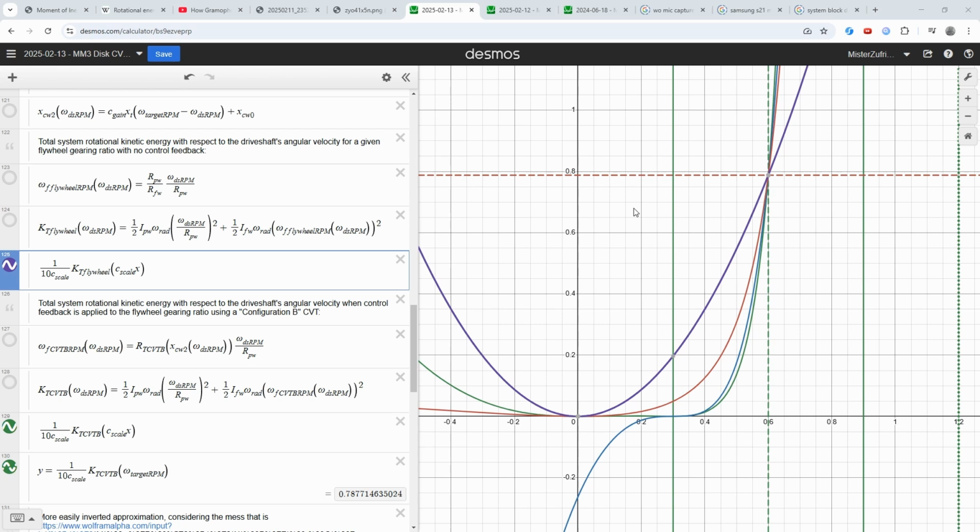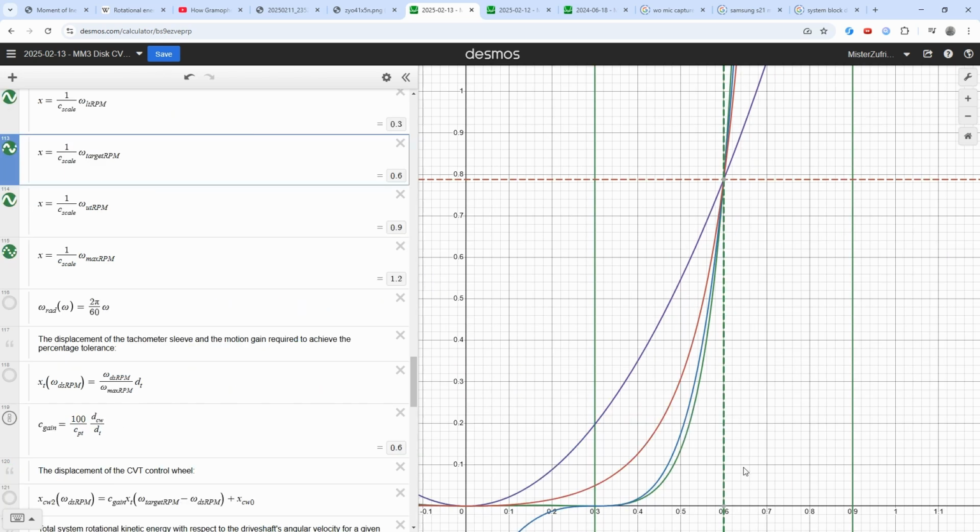The purple graph plots the total energy in the system with respect to the speed of the drive shaft for the case where the flywheel has a 1-to-1 fixed ratio with the drive shaft, and the drive shaft has a 60-to-1 ratio with the programming wheels. This total energy is calculated using the previously shown equation of 1/2 I omega squared, where I is the moment of inertia of the programming wheel and the flywheel, in this case being made to have 10 times the moment of inertia of the programming wheels, and the angular velocities are such that the programming wheel is spinning 60 times slower than the flywheel.